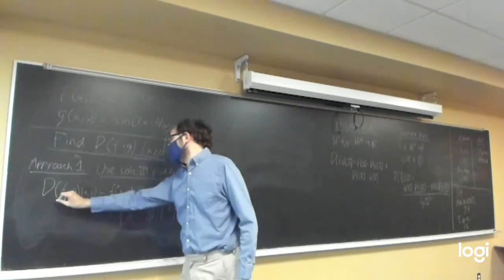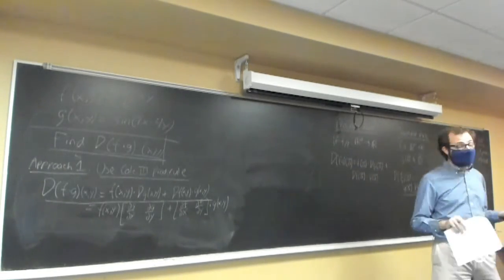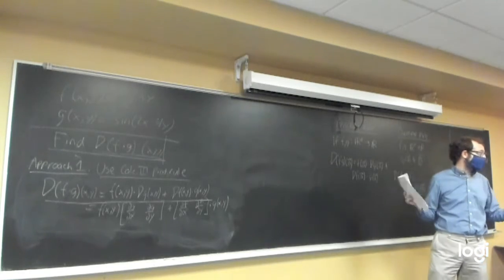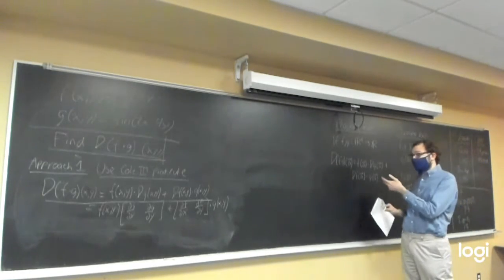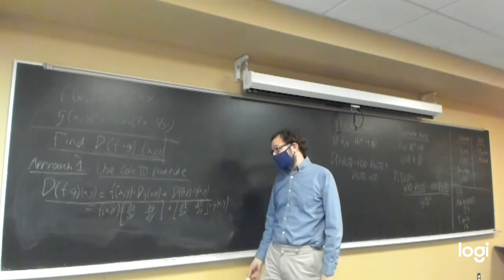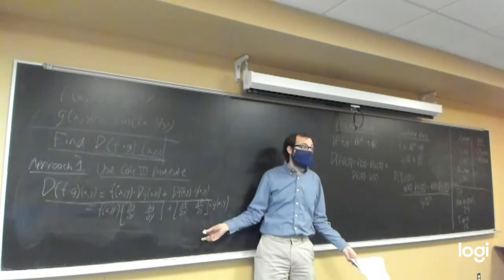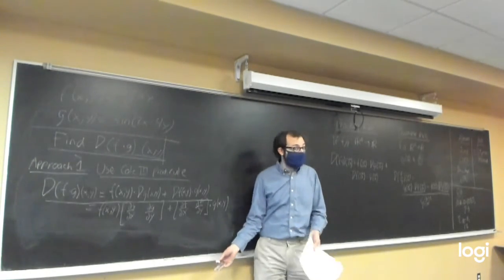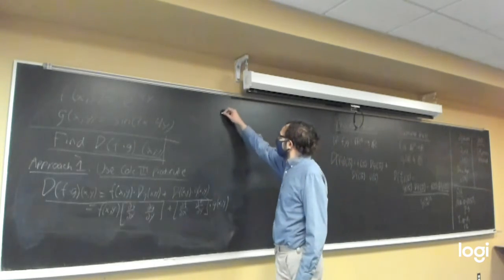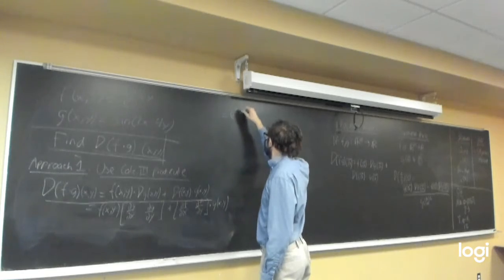So this is a nice way that we can go through and find the derivative of f times g, is to plug everything into this multivariable product rule formula. Just like the Calc 1 version, the only difference is the derivative of g and the derivative of f are going to be matrices and not just single scalar values. So our f of xy is e to the x times y.